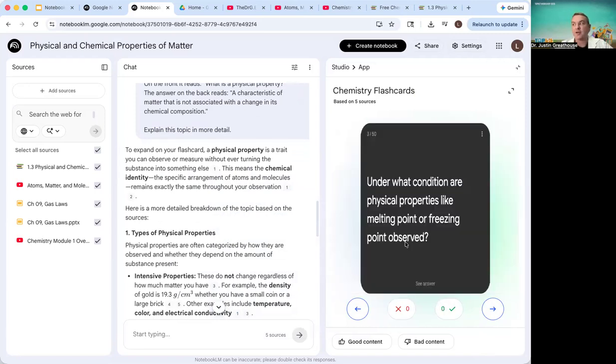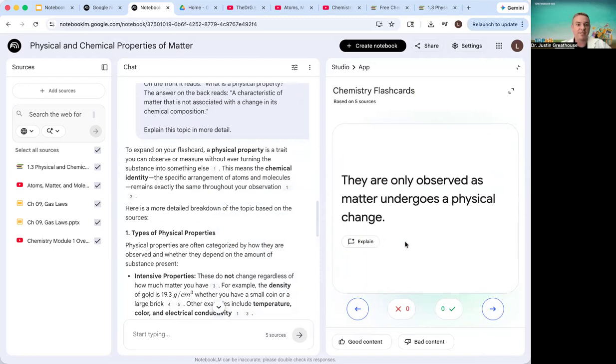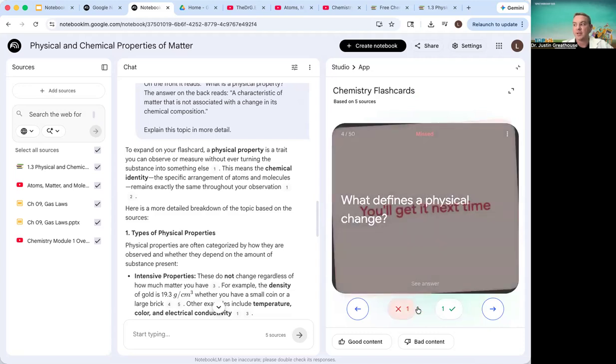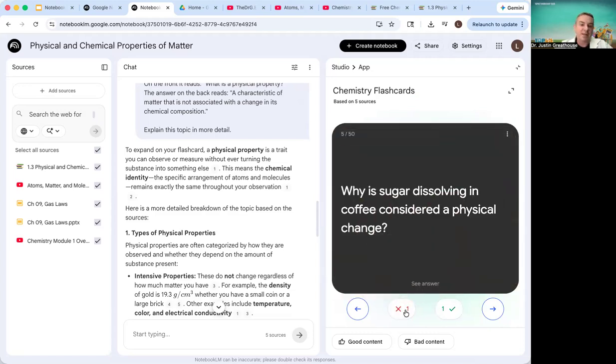And again, this is all clickable, so it's no longer passive. I've got to click and I've got to do stuff with it. And then again, I can select that I got this right. Did I know this one? No, I did not. So it's helping me understand how well I'm going to do, perhaps on a quiz, or just again, self-check to know my knowledge is up to snuff.